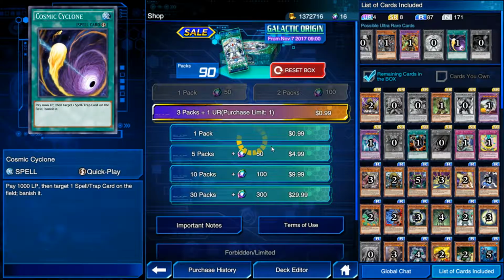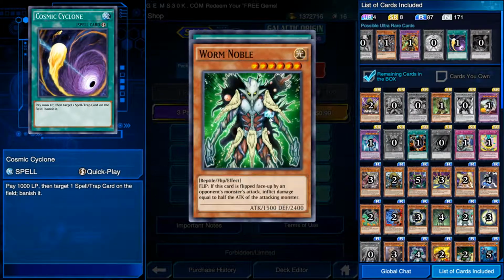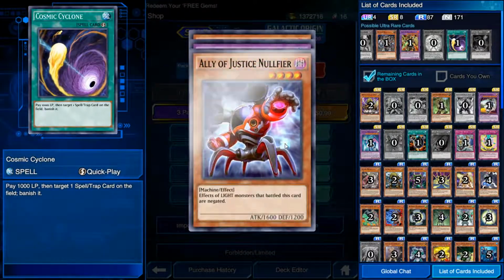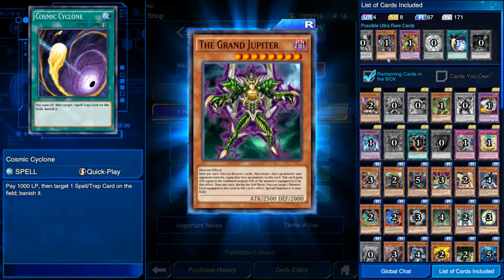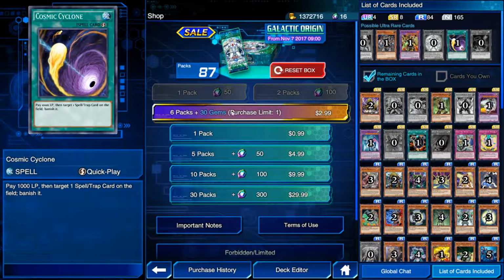Let's go, let's purchase. Okay, I'm back. I bought 3 packs, and let's see if I get anything. You're guaranteed an ultra rare, but it could be any of them. It could be even the ones that you already got. And once that you get that sale, you cannot use it again. You will have to wait.